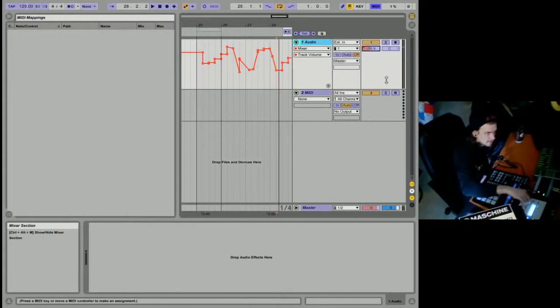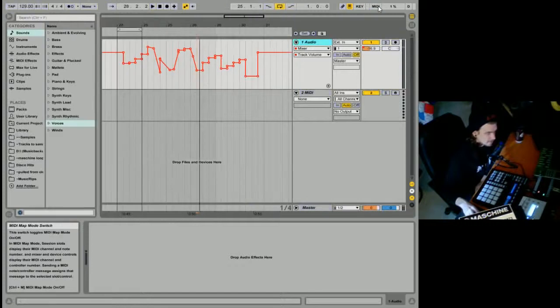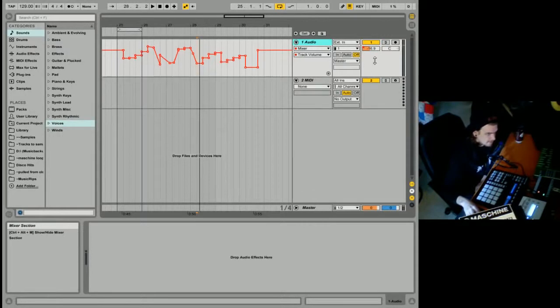Oh, maybe with the virus it doesn't work. That's a big fail, even though it's accepting MIDI. I think because it's taking charge of something else. But anyway, if you have any kind of MIDI controller in front of you, you can attach it to any kind of parameter here, and you turn the knob and it turns the volume down or turns the volume up or affects basically anything. And I don't know why it doesn't work with the virus.